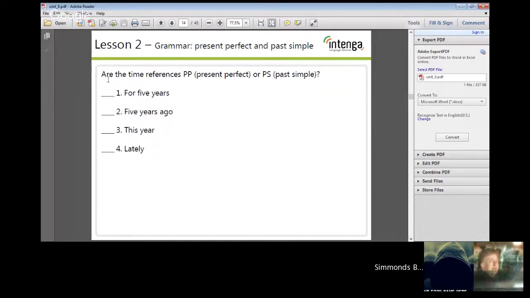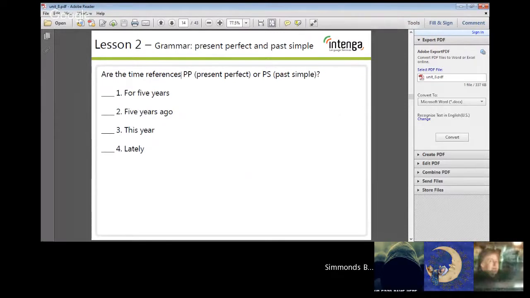All right, let's see here. So for time references, present perfect or past simple: for 5 years. PP. Okay, Hakan, do you agree or disagree with that? For 5 years, I might agree with. Okay, I'm actually going to disagree, because with 4 or 5 years, it depends on the sentence. I can use the past perfect as well. I had lived in Spain for 5 years. I have lived in Spain for 5 years. So this depends on the context, or I lived in Spain for 5 years.